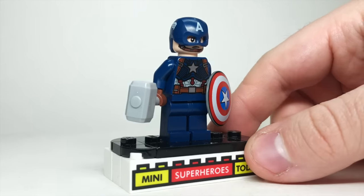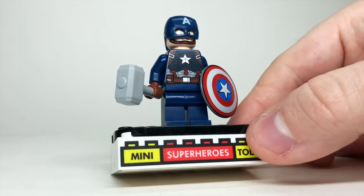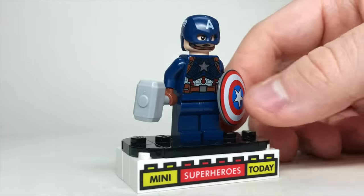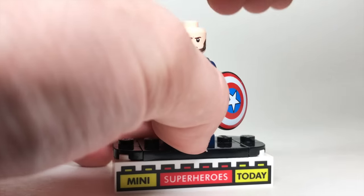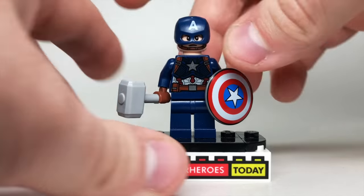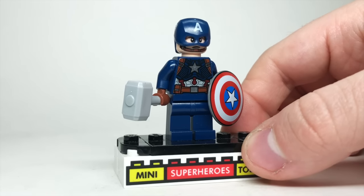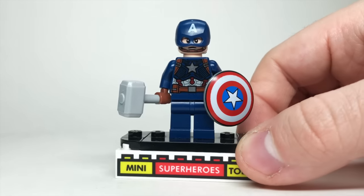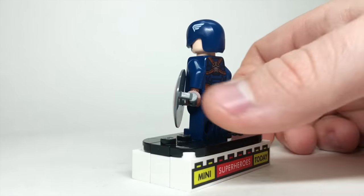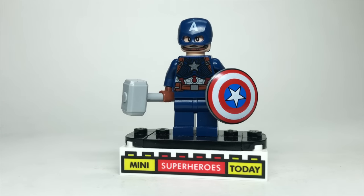The Infinity Saga wave also went back to Endgame and gave us the Final Battle Captain America, which gave him scale mail on the torso — you can see it as you move him in the light. He has a Mjolnir, the most recent version of the shield as far as the sets go, and the chin strap head with the smirk on the other side, plus new printing on the back. Definitely a great figure — I was blown away when this came out, but the only thing truly new is the torso. I guess the torso is that good that it makes the figure stand out, but it could use some custom upgrading, which I've done on the channel.